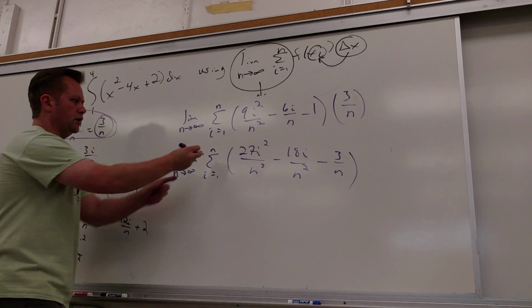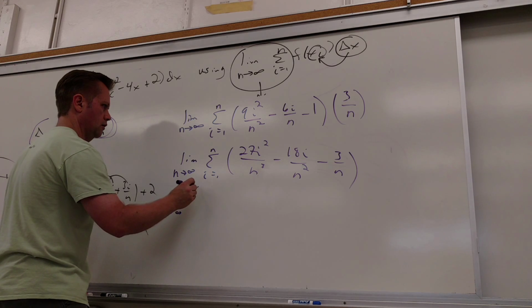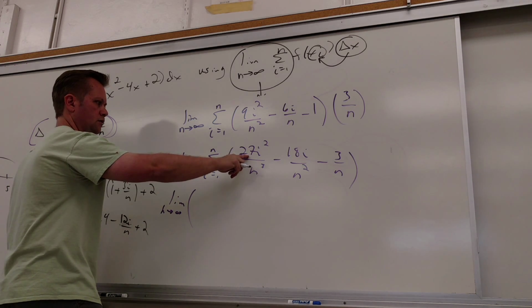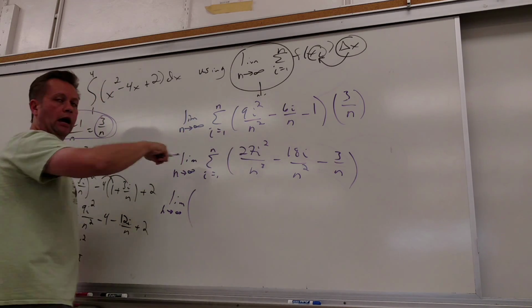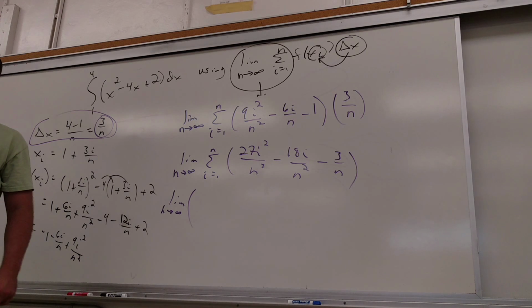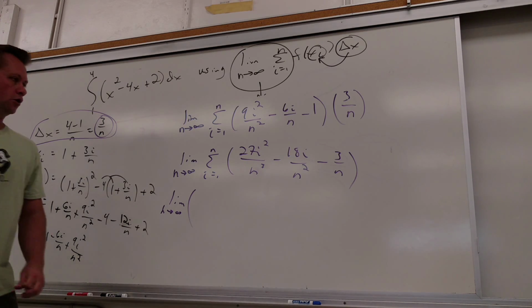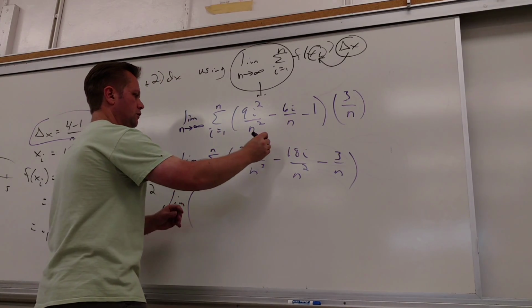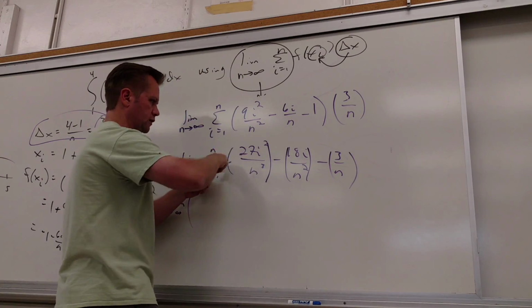So here's the limit. The limit's just sitting out there waiting. Can I take out 27 and n cubed? Yeah, I can take 27 and n cubed out. Why can't I take i squared out? Because they just don't all have it. So I'm not taking a GCF out. Let me make sure. I'm going to do the sum of this minus the sum of this minus the sum of this. So I've got 3 sums.